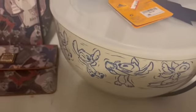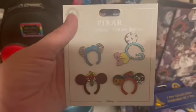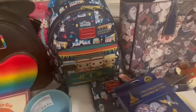And then the Stitch Bowls, $14.99. These are big kind of serving / mixing bowls. I grabbed the 2 sets that were specifically requested, but they did have more. Here is the other Pixar booster set. You can see the designs. They're also $29.99. And those are both available. So if you wanted one, you are welcome to it.